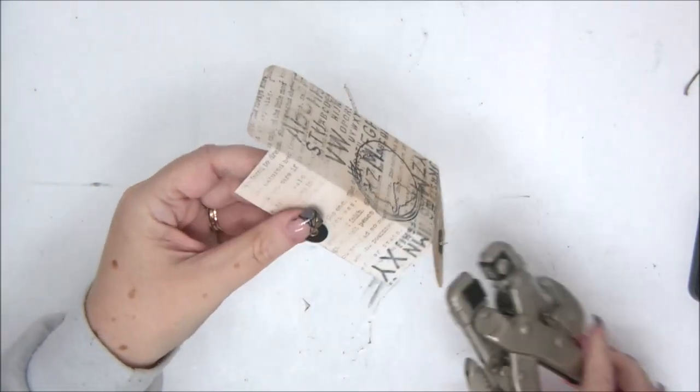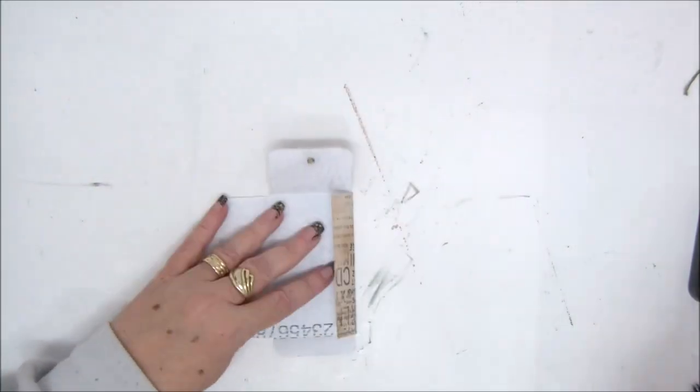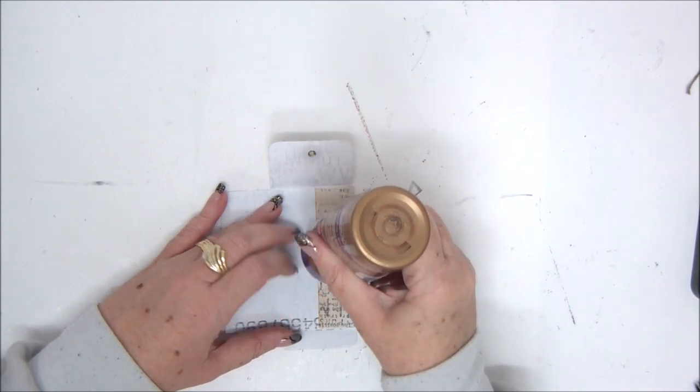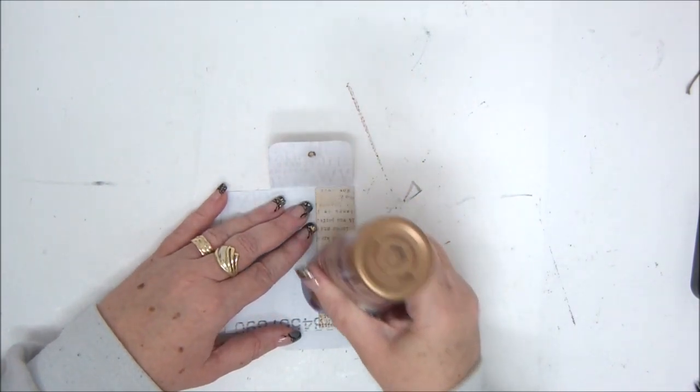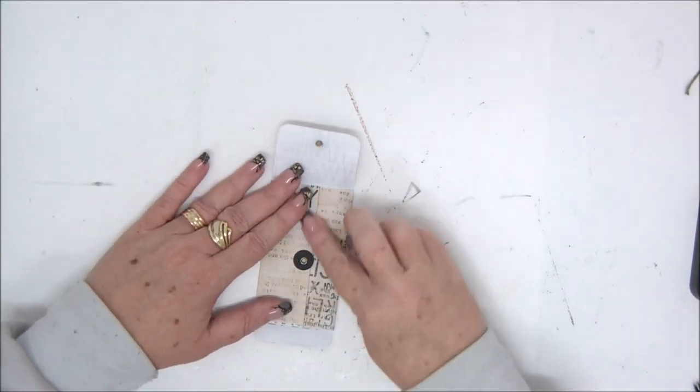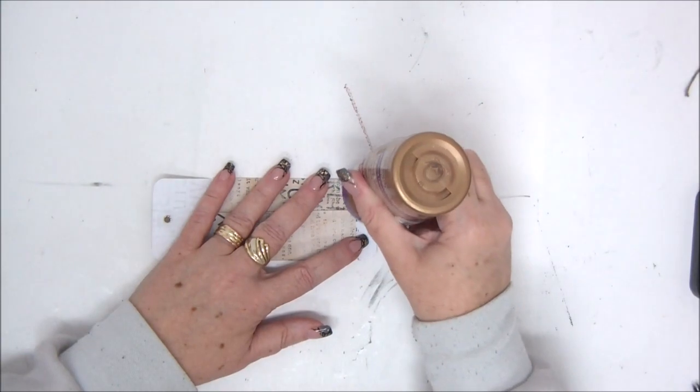So once the eyelets are in place, you can go ahead and put some glue on that right flap on the edge, just on the left edge, and then on the bottom as well. And close the envelope.